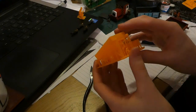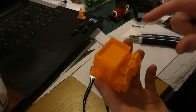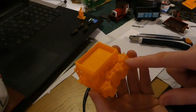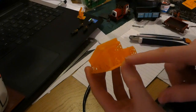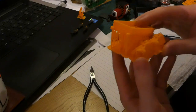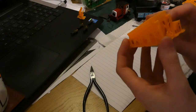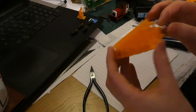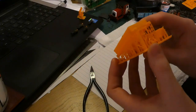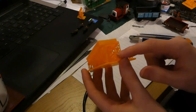So the first thing to do with a 3D printed kit like this is to remove all this support material. I'm going to remove the main body, but I'm going to leave the brake and the 4 wheel carriers in place at the moment, because it will be much easier to prime those for painting while they're still attached to this structure. Otherwise you'll sort of blow them all over the place with the paint can. So the first thing I want to try and do is separate off this section here. Actually, I think I will remove the brake first. I'm going to hand paint that rather than prime it.